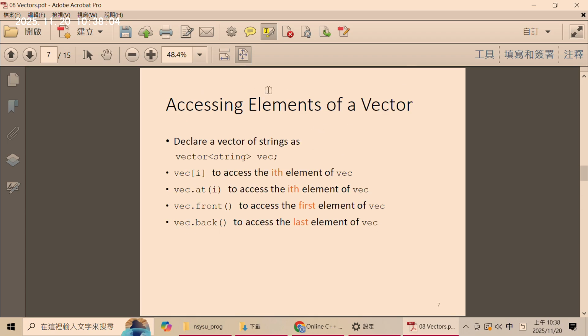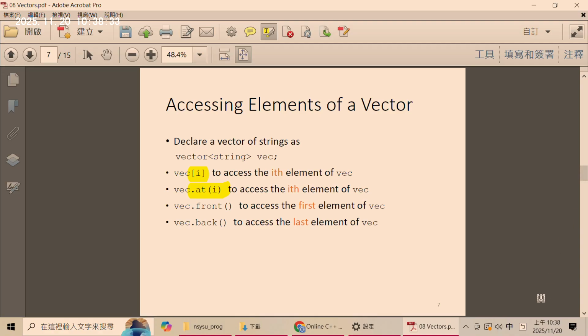So below are some member functions you can use to access elements in a vector. We can use brackets, or you can use the at function. This is similar to the brackets, but the at function is better because the at function can determine whether i is inside the legal range.